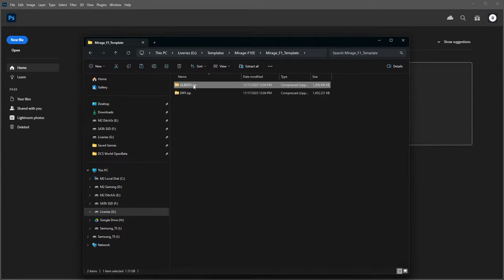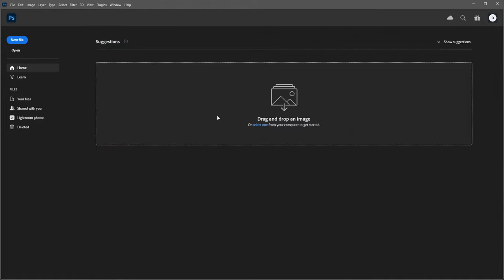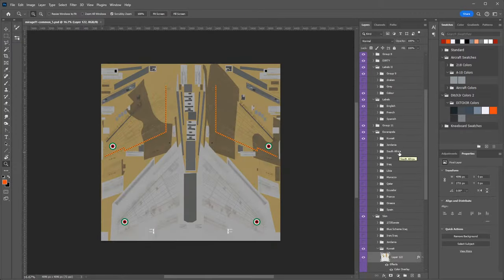We'll work off of, it's been a while since I've done this, so I have to remember which one's which, but I'm pretty sure this is... I'm just going to open it up in Photoshop real quick. Sometimes when you download these templates, it takes you a little bit to work through and figure out what files you're going to need to work on.